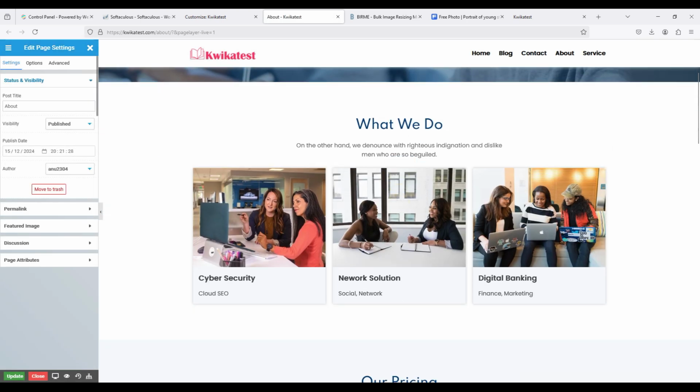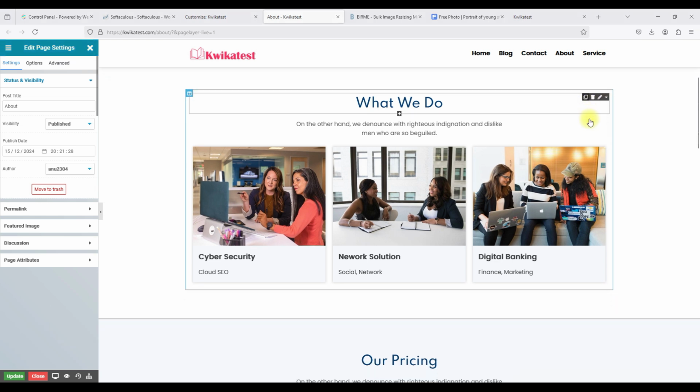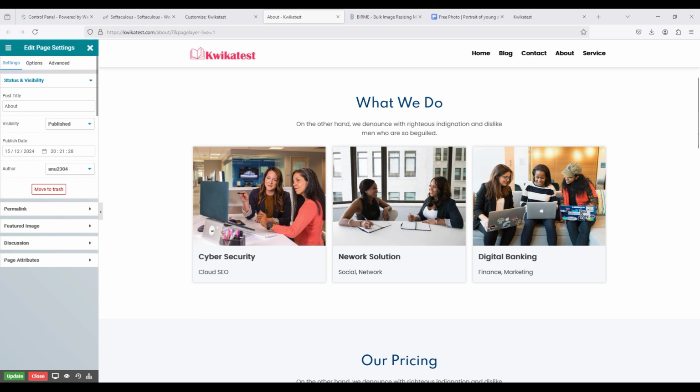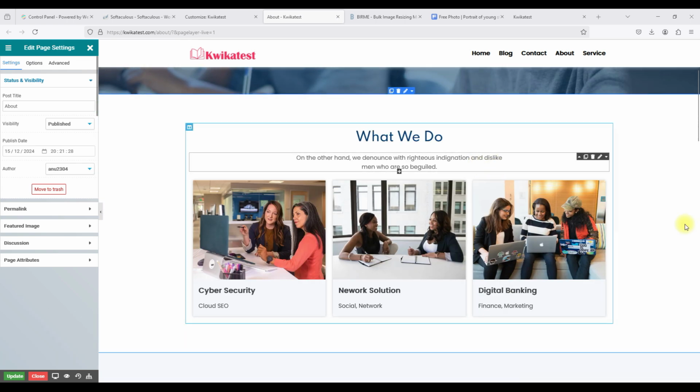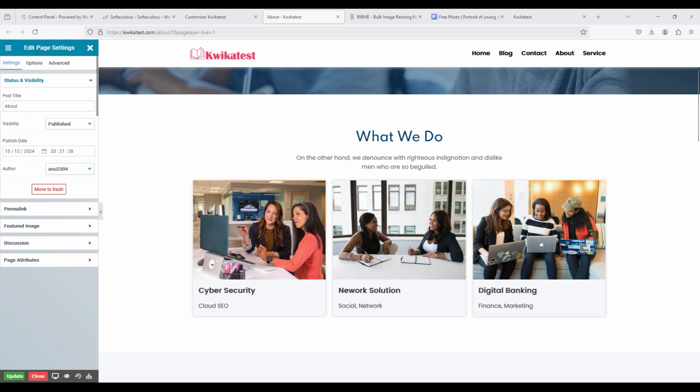And then in the about page, let's work on our about page. So here, where it says what we do, I'm going to change that, right?